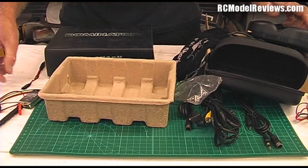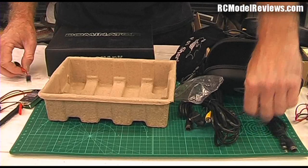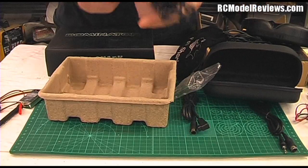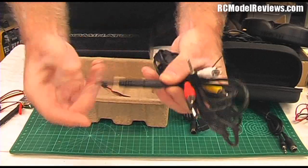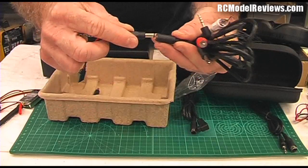The other thing I found, which was really annoying, probably not Fatshark's fault, if I can find the right connectors. Here we go. This is the main connector for the Fatshark. This is the power lead they provide. Plugs in nicely, see that? Smooth, piece of cake. This is the power lead I was using on the old Fatsharks.